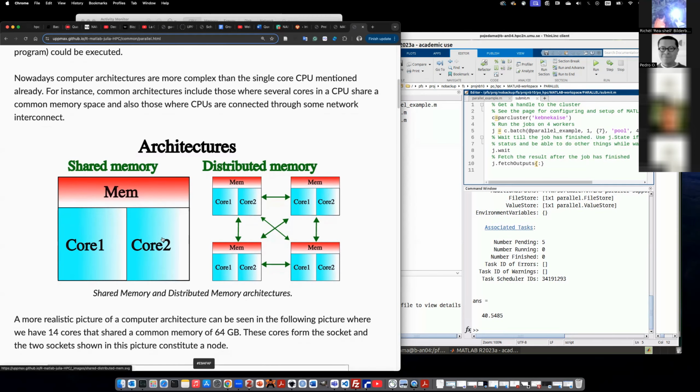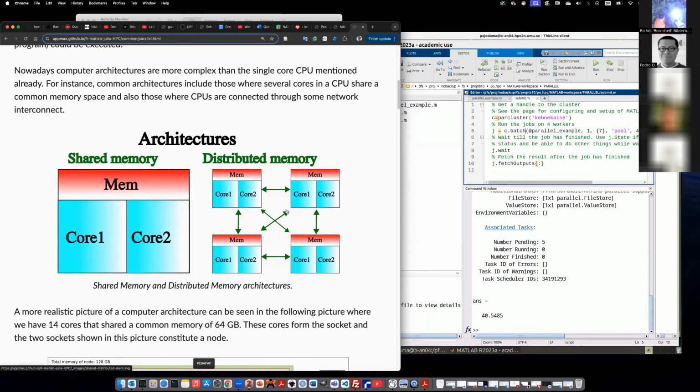In particular, for instance, on NAISS, we have some nodes that have 128 cores that can share the same memory space. But if you want to go beyond this number of cores, then you need to use a different approach. Here I mentioned one of them, which is called distributed memory.